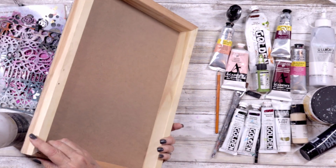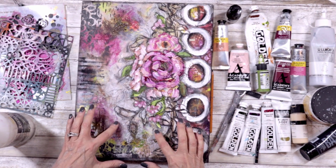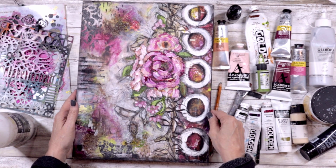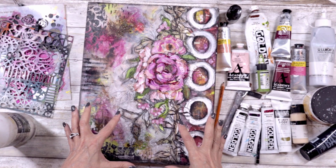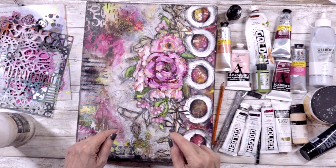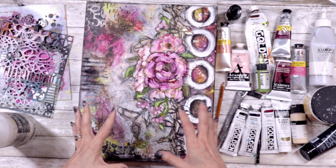by 20 cradle board, and it was actually a piece that I had tested a bunch of different textures on and thought I would use it for a different workshop and that kind of thing, and it has been sitting in my studio for probably 2 years. And I saw it, and as soon as I saw it, I knew that it was the one to kind of kick off this series.